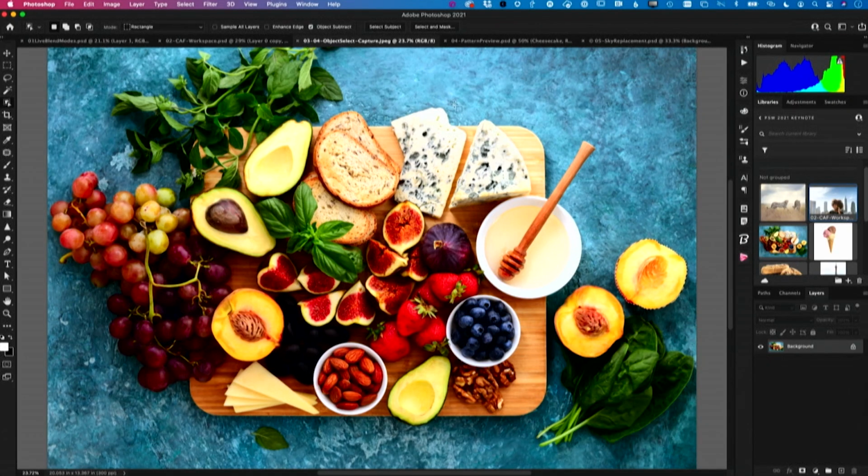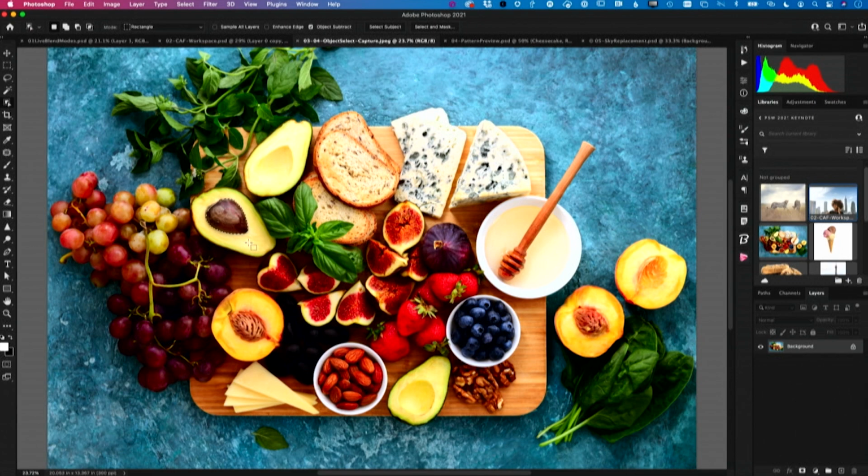So same thing if I do it around this cheese, and even if I don't get all of the cheese, let's say I don't include all of it, it's smart enough to know that he must have wanted that object, and it includes that object. So you can either do this with the lasso or with the rectangle part of this tool. So even if I want one of the pits inside, very easily and very quickly able to make those selections.